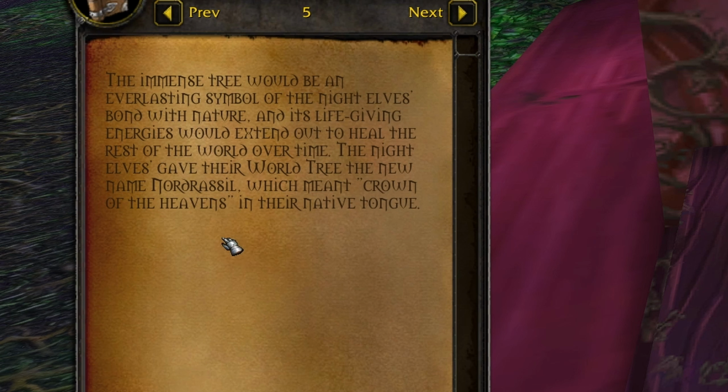The Night Elves gave their world tree the new name Nordrassil, which meant crown of the heavens in their native tongues, which is obviously very similar to the world tree in a lot of mythology called Yggdrasil, and I guess it is Nordrassil, which is similar.